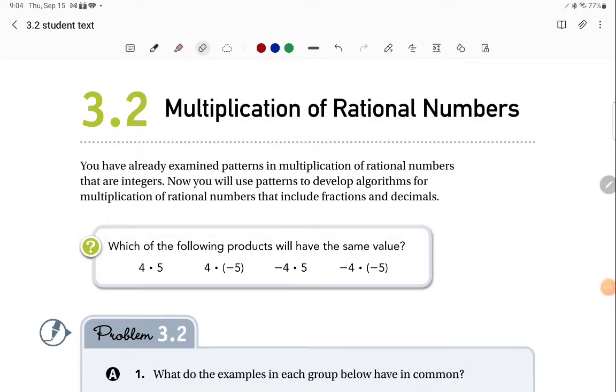In this video, we're going to be taking a look at 3.2, multiplication of rational numbers. Now, if you haven't watched the 3.1 video, please go back and watch that one. It really explains the why: why when we multiply two negatives we get a positive, and why when we multiply a negative by a positive we get a negative. It helps explain the why to all of that using the distance equals rate times time equation. So this is a video for after 3.1.